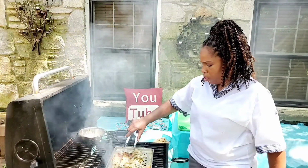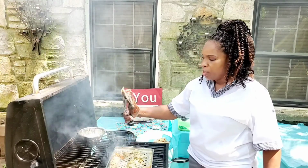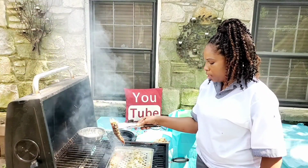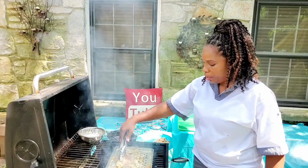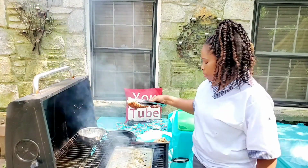So we're going to go on and remove our lobster tails, guys, because we're going to look at them. And as you can see, the shell is good and red. So that means that our lobster tail is ready. It's ready, guys. It is ready.